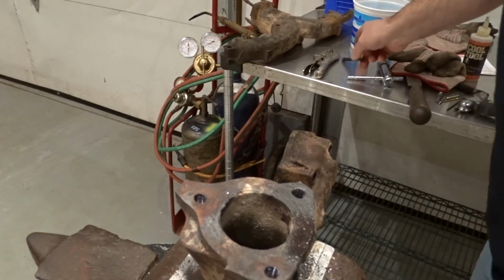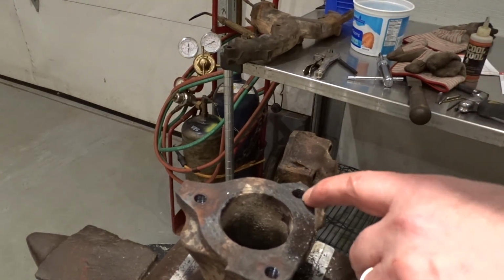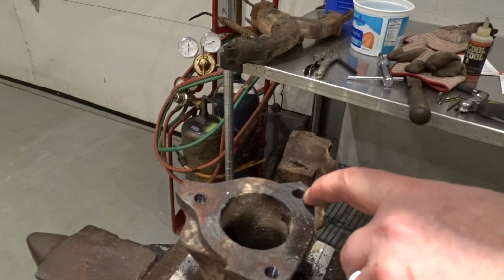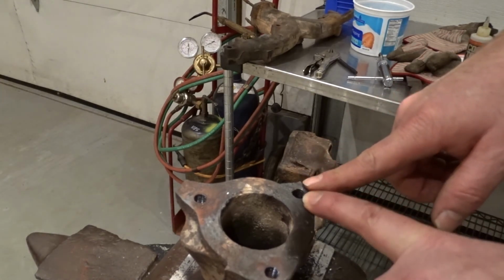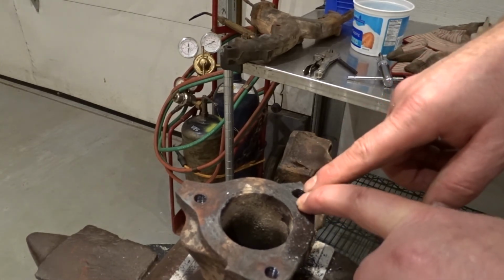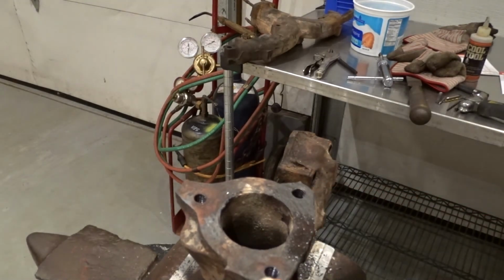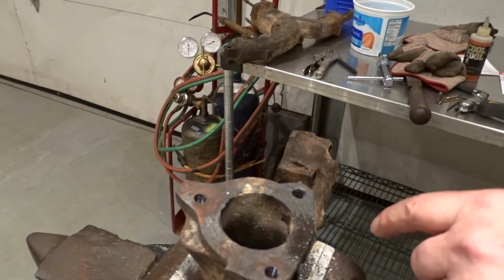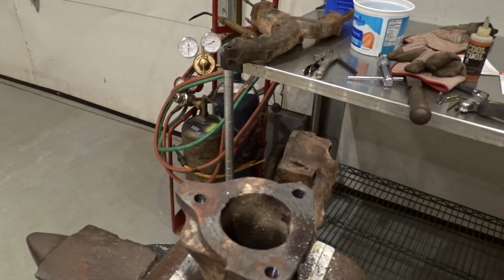And if you happen to go off center too much with this, now that the old stud is out of the hole, you have the ability to basically drill it oversized and throw a helicoil in if you need to, but most of the time you'll be able to save the threads without having to do that. So that's that.